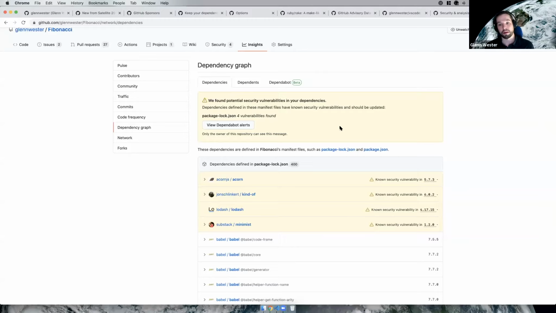We have an approach called automated security fixes, which we'll get into a little bit later, about how you can fix this very easily. We've seen this be enormously successful because we don't always require you to open up a pull request. We can automatically do this, and we'll get into that a little bit later.